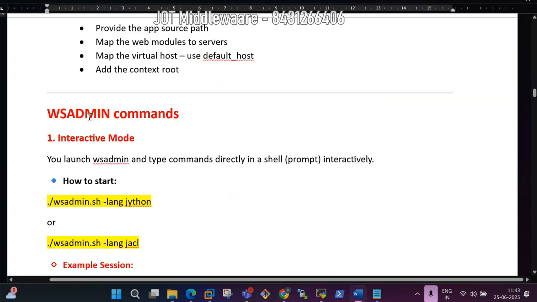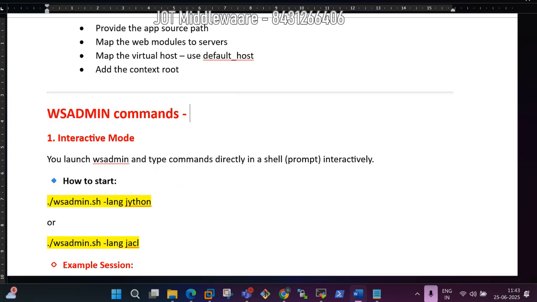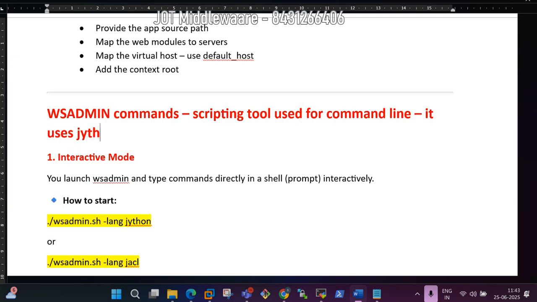So now talking about wsadmin, it is a scripting tool used for command line configurations or deployments. And it uses Jython or Jacl as scripting languages.